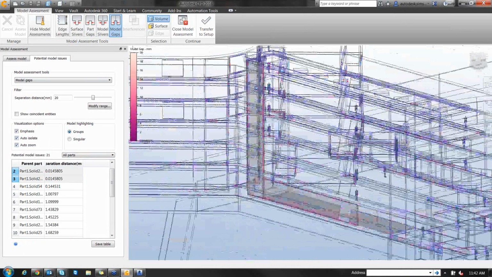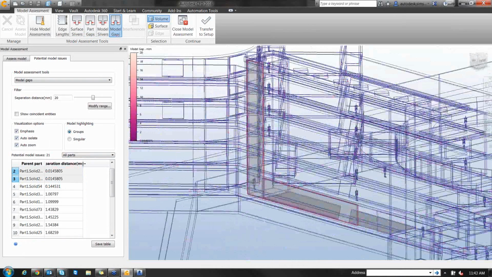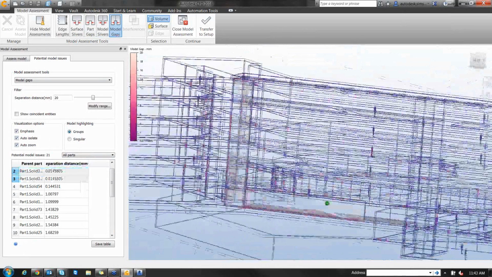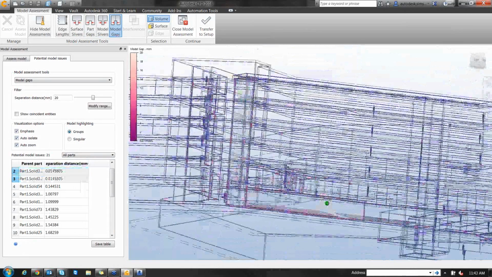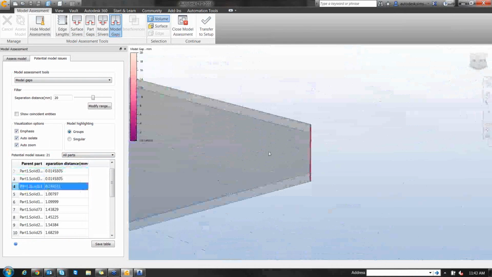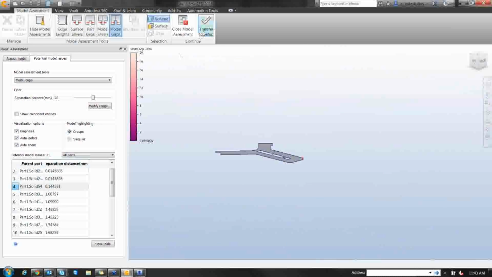Here's just another example with model gaps. If I look at my smallest model gaps, and this is 0.02 millimeters basically, that is some pretty small gaps for a model this size that really should be examined. And trying to dive into this with older approaches would have taken me a very long time to discover with any one of our tools that we had previous. Eventually, I might have found it, but it wouldn't have been a fun experience at all.